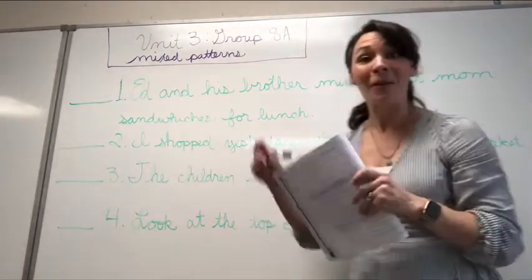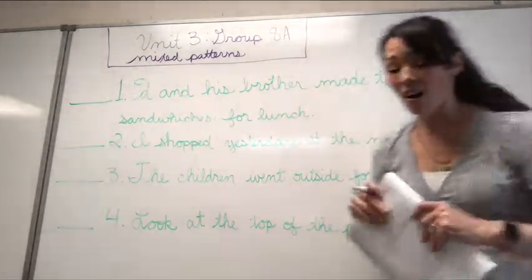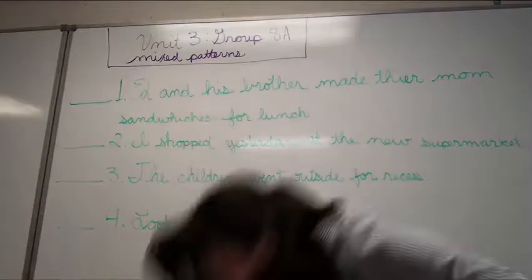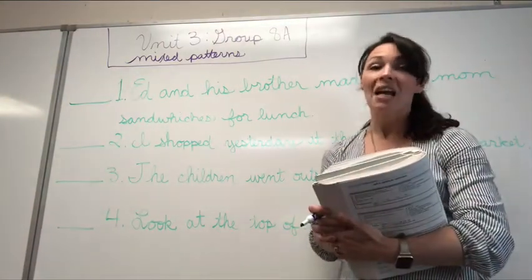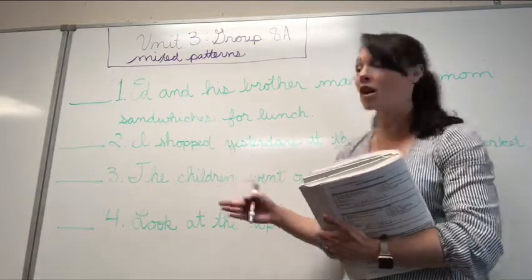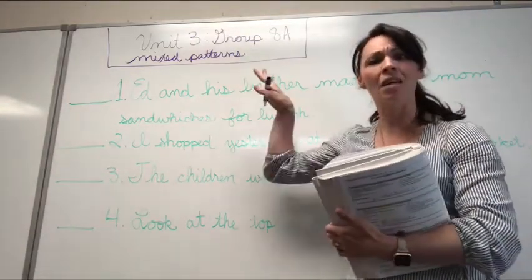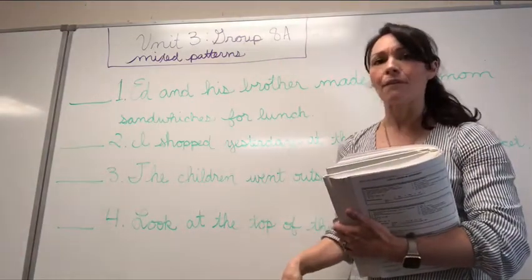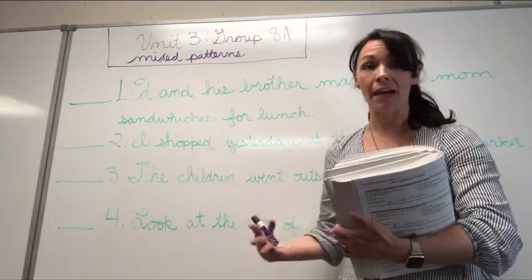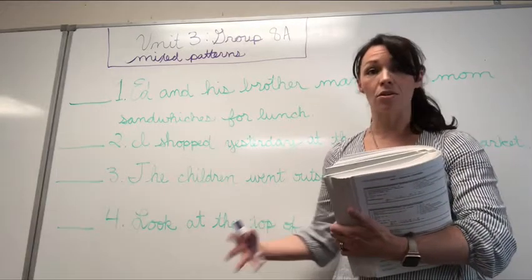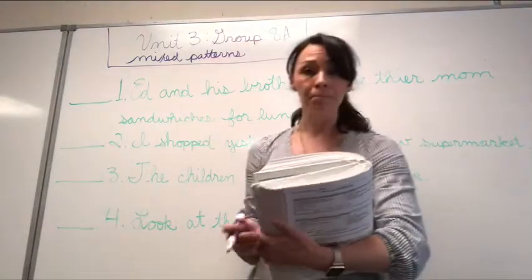All right, so let's dig right in. Remember, mixed pattern sentences are when we combine the patterns that we've learned, pattern 1, pattern 2, and pattern 3 all together. We're kind of investigators right now, trying to figure out, as we classify these sentences, is this a pattern 1? I might not know just by looking at it if it's a pattern 1, pattern 2, or pattern 3 sentence. I've got to classify it. I've got to find out if it's got direct objects and indirect objects, or if it's just a pattern 1 with a subject, noun, and a verb.